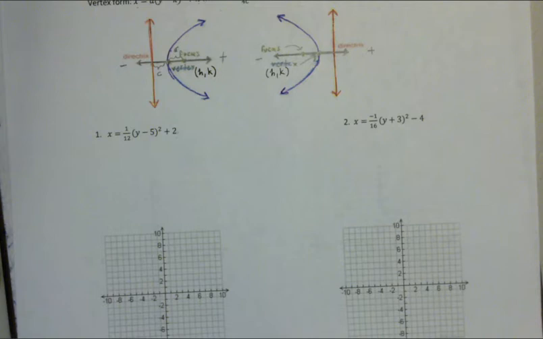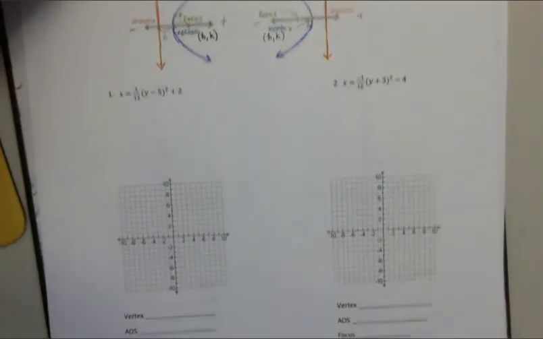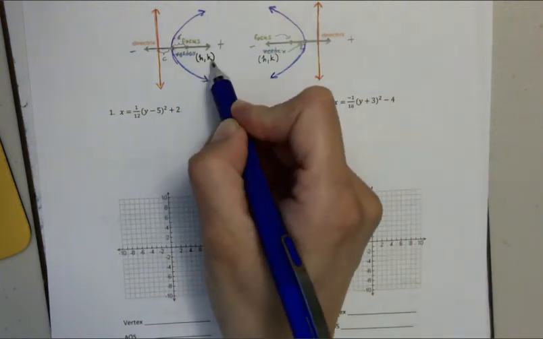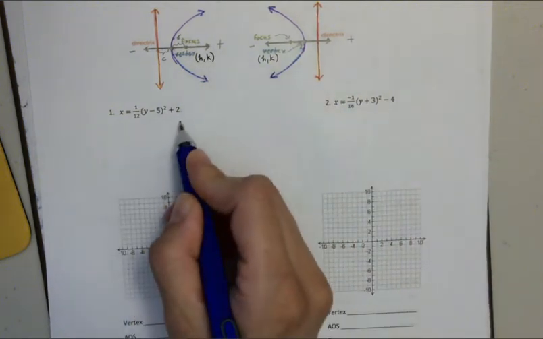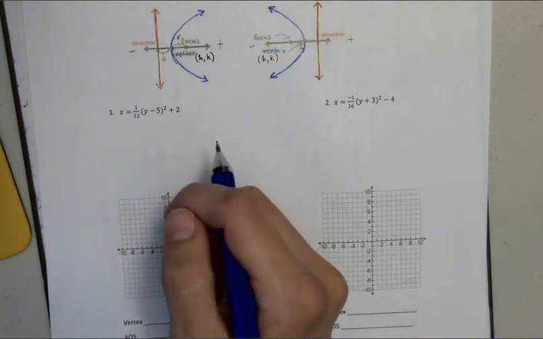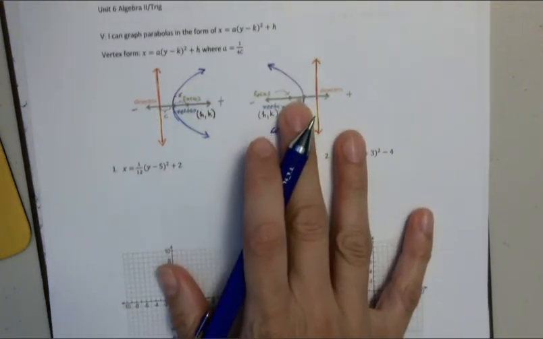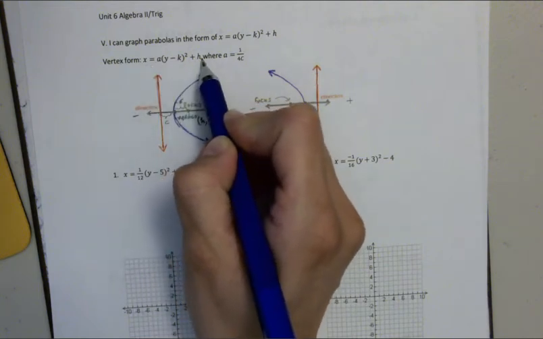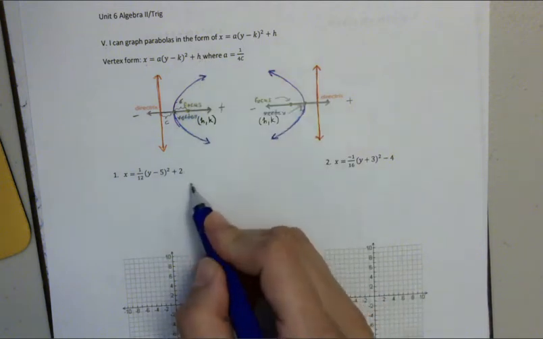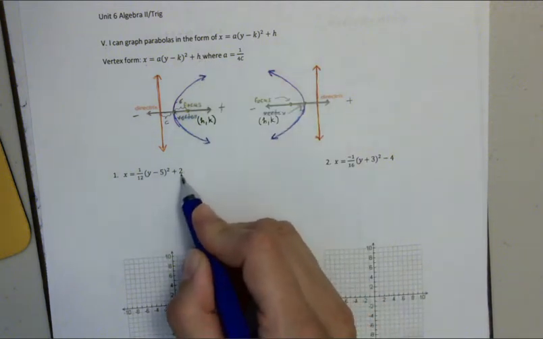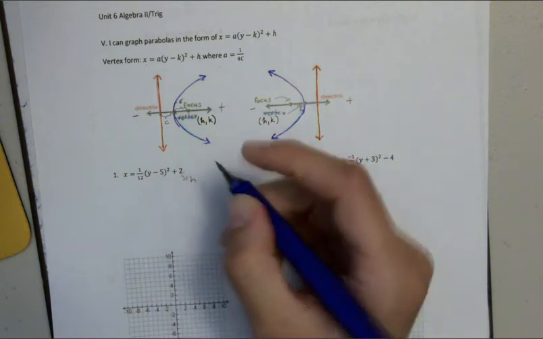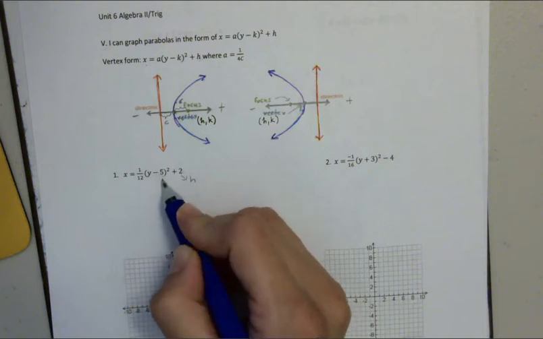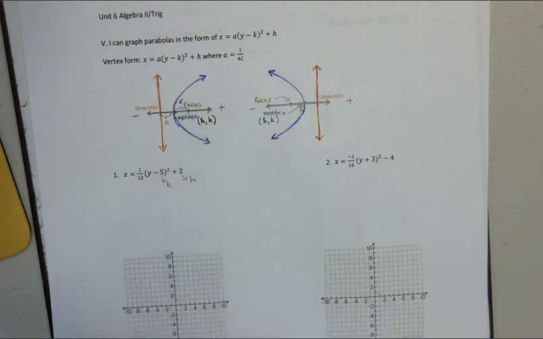When we start with a parabola, you always need to start by finding the vertex. Remember, the vertex is (h, k), and these parabolas are in vertex form. But this time, since it says x equals, k is on the inside of the parentheses and h is on the outside. So in my equation I have 2, which is h. And on the inside, it's y minus 5, so 5 is k.